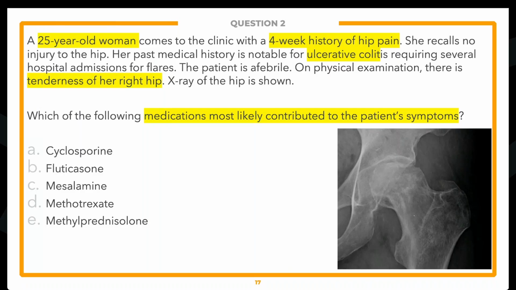mostly for an asthma or COPD kind of situation. Mesalamine, it's a 5-aminosalicylic acid. We use it, and it's typically minimal side effects. It's nausea, headaches, but not really avascular necrosis. And methotrexate has tons of side effects, but this is not one of them. It's a folic acid metabolism inhibitor, and you have to think about myelosuppression affecting the stem cells because the folic acid is affected. Okay, let's get back to this.